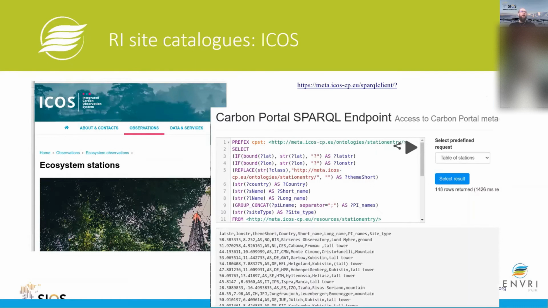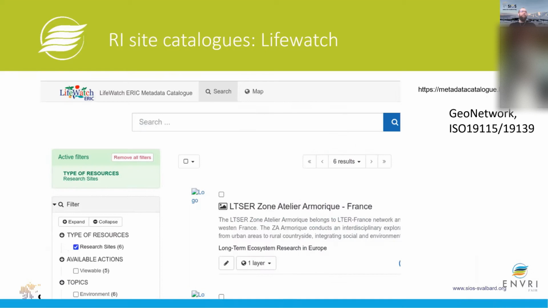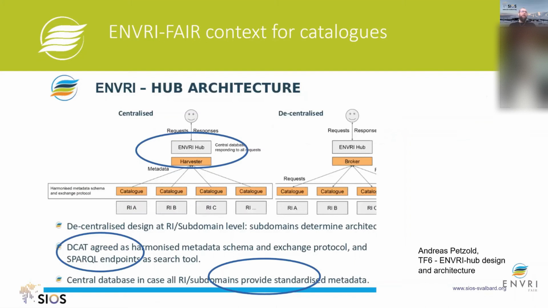We have ICOS Carbon Portal, and we have a Live GeoNetwork, and also the SIOS Observation Facility catalog. So the idea is to create a common hub where all the information will be collected. And it looks like we now agree that DCAT will be used as the metadata schema.